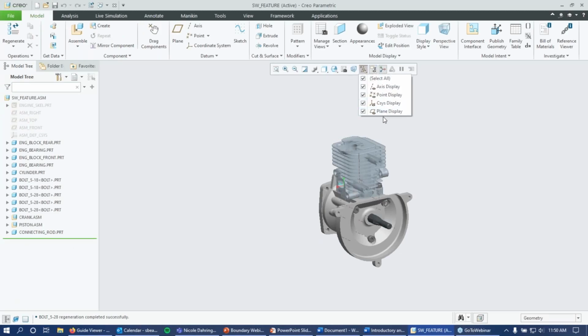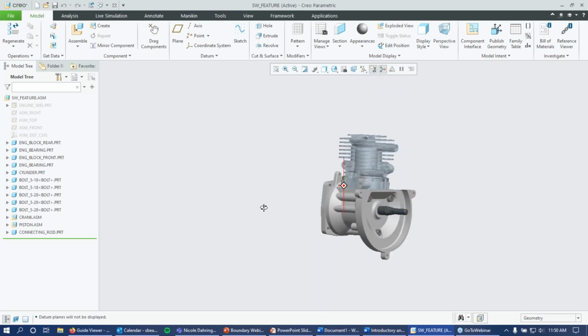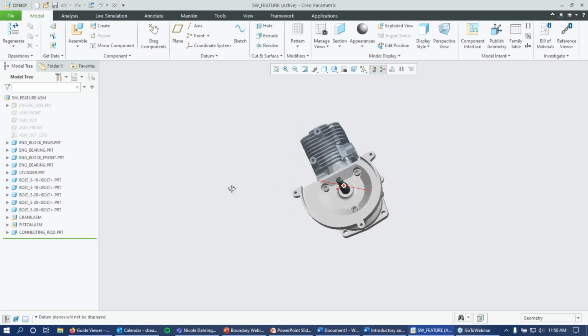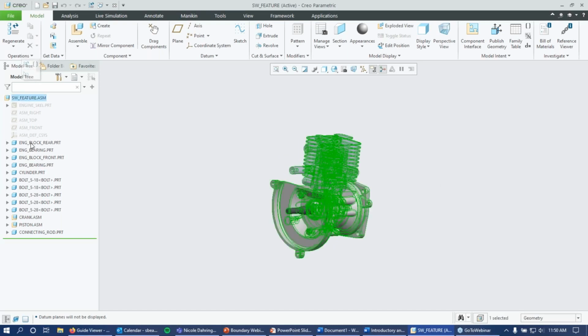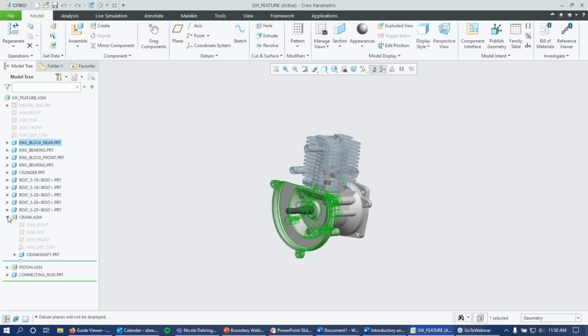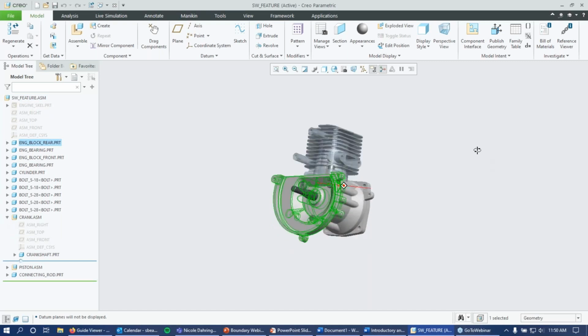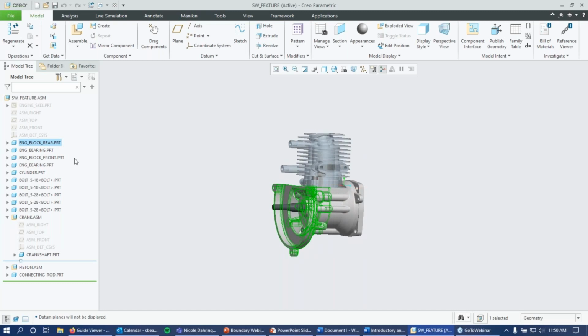So we can see that this is an engine. It's actually part of a blower assembly, and there are lots of different parts and some sub-assemblies included in this engine.